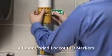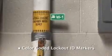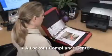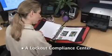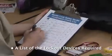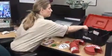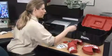Durable, color-coded lockout ID markers installed at each lockout point, which exactly match the step-by-step lockout instructions. A lockout compliance center with paper copies of your lockout procedures safely protected inside a zippered binder. And a list of all the lockout devices you'll need to correctly lock out each piece of equipment, making it easy to ensure you have everything you need on hand to implement a successful lockout program.